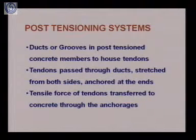But as it is opposite to the pre-tensioning, now the post-tensioning. Post-tensioning means first we are forming or creating our structural member. Then what we do, that while making our structural member, we leave a duct throughout the length of the structural member. And this duct we use for passing the tendons through it. So the process is that in first step, we will be casting the member. And while casting, ducts or grooves will be left there in the member, and this duct or the groove will house the tendons.